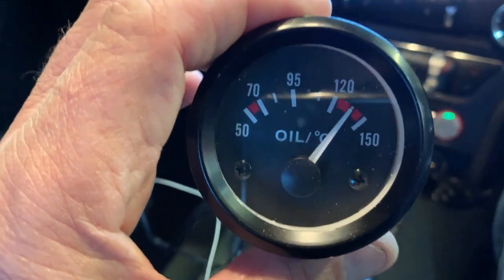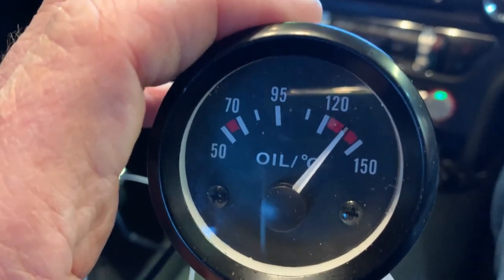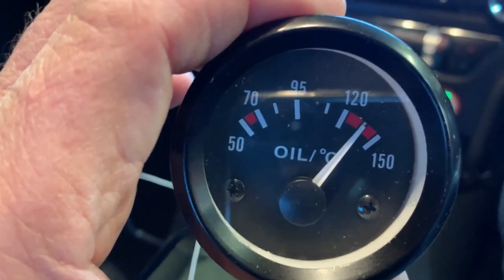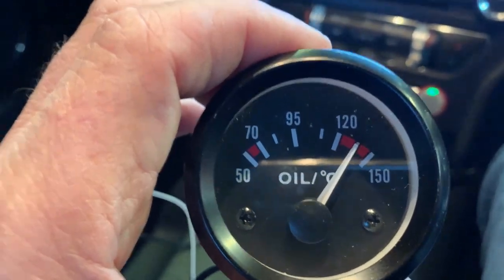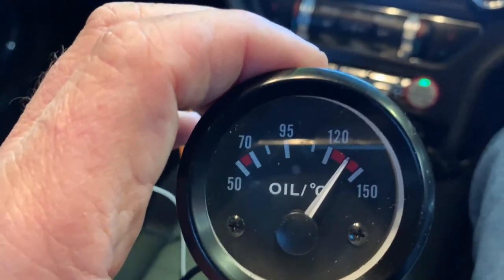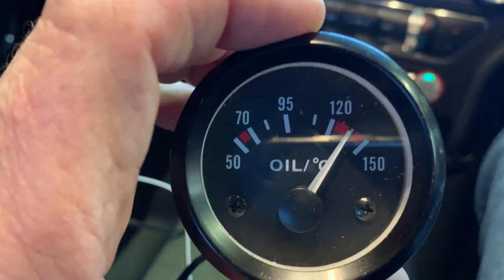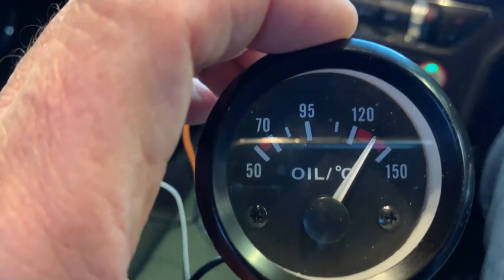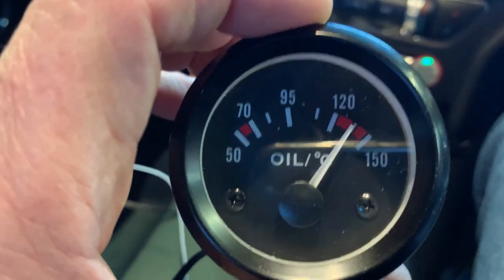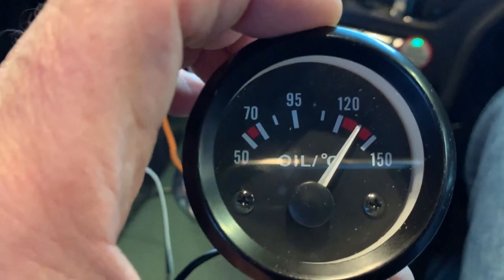This is something else I was going to say. I was wondering about thermostats, because thermostatic control valves in an oil system, I don't like them. I don't like having additional moving parts in there, with springs and balls and stuff. I don't think you need a thermostatic control valve on these cars, because literally the oil was up at 120 degrees within the first 2 miles of driving. And that was gentle. I don't thrash my car when it's cold. That was just gentle, normal, 2,500-3,000 revs through the gears. This is a manual car, the only way to be.